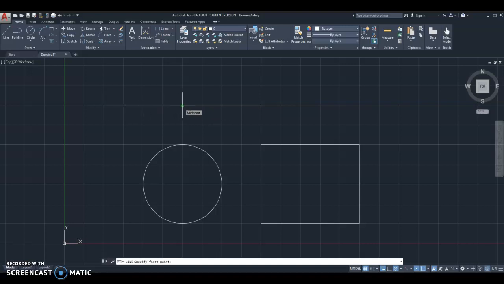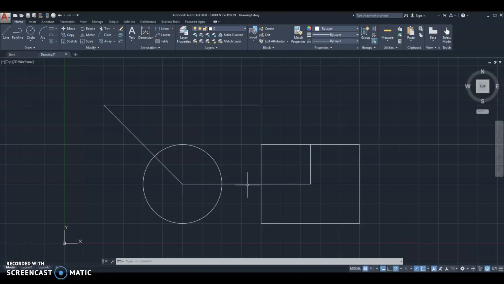I can snap to the midpoint of the line. I can snap to the other end point. I can snap to the center of the circle. I can snap to a corner, which is the end point of these polylines, or I can snap to the geometric center of the rectangle. That will allow me to draw a line from, let's say, the end point to the center, to the geometric center, to this midpoint. Object Snap allows me to pick specific points of the geometry I already have drawn.